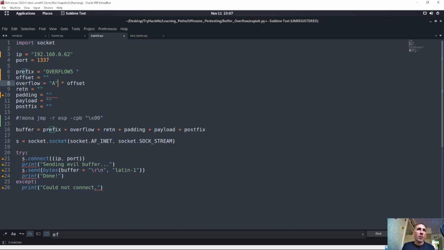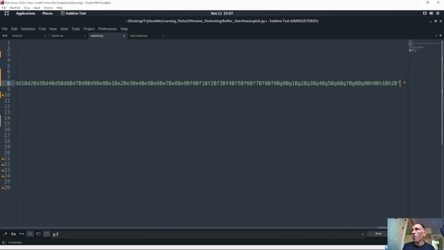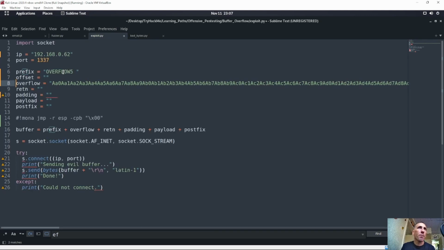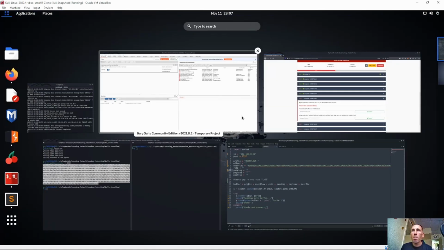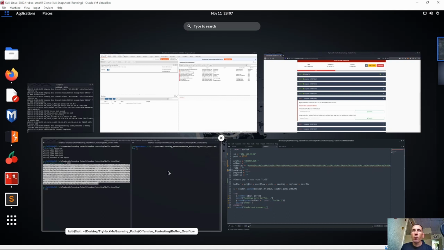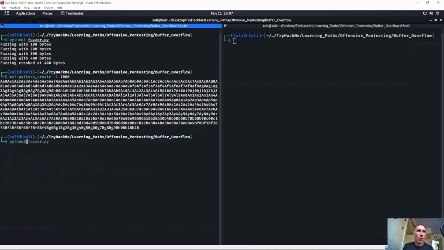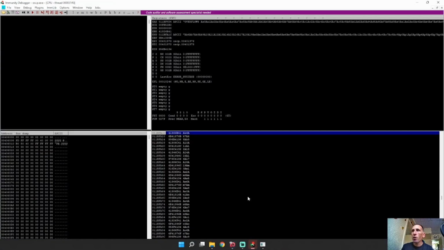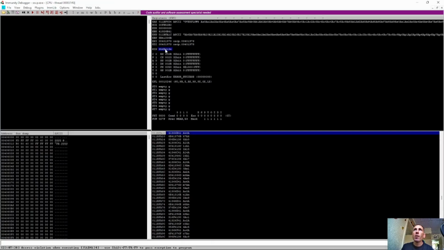Our offset is actually just going to be Control V. All right, we're not going to do A times whatever because we don't know yet. And that's going to be it for now. We'll just Control S that guy. Okay, we don't have a return. We don't have anything like that yet, right? And we'll go ahead and we'll send this off. Python3, remember, it is up and running on my other machine. Python3 exploit.py, it crashed again. Let's go ahead and grab this EIP value.